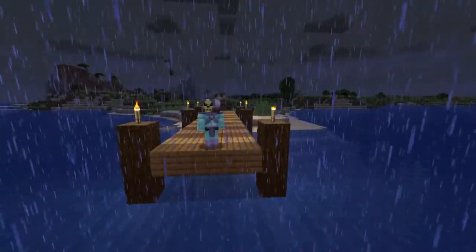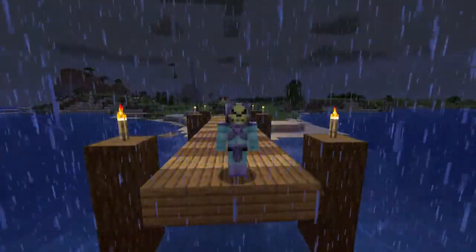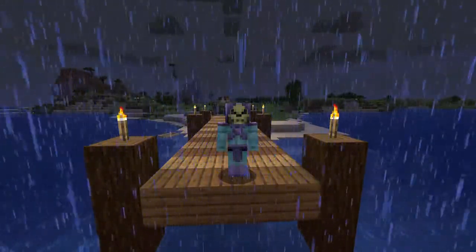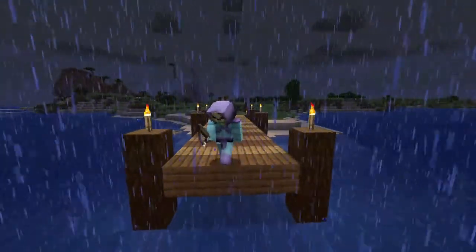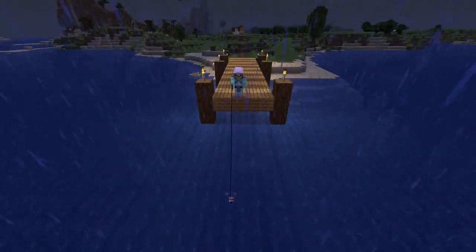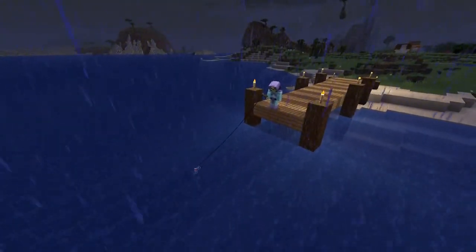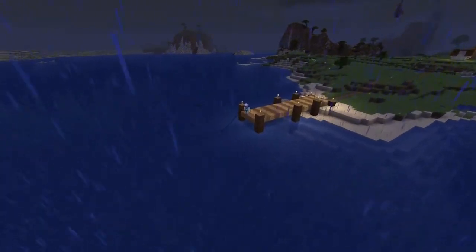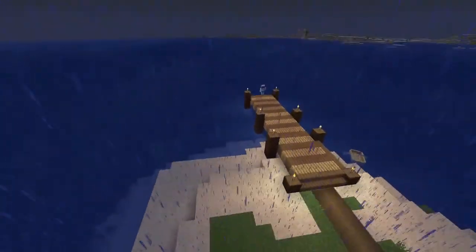Alright, weather's turned bad, so I better get some fishing in while I can. This is one of the simplest things you can do in Minecraft. Just make your fishing rod, equip it, and prepare to fish. The rain makes it a little more difficult. You gotta watch that bobber and wait for it to go under. There we go. Caught a salmon.